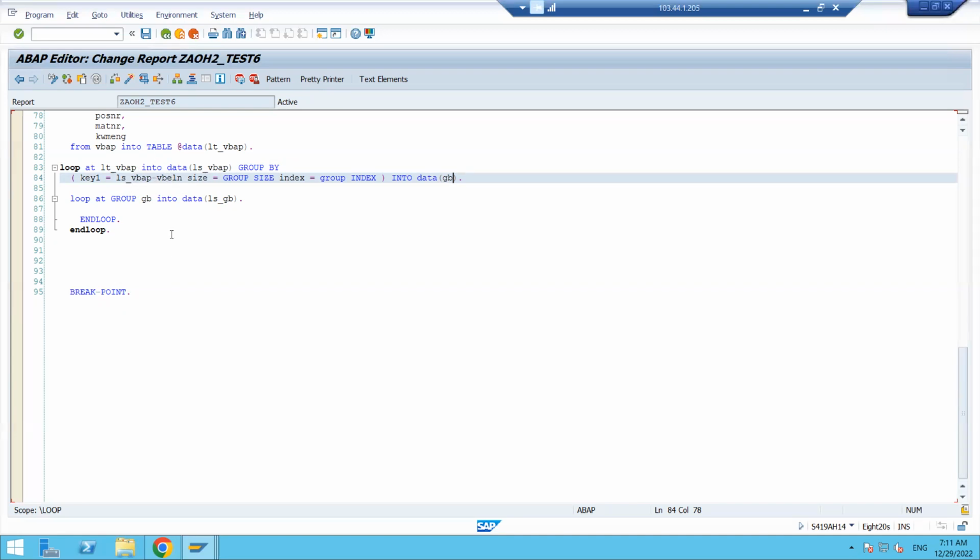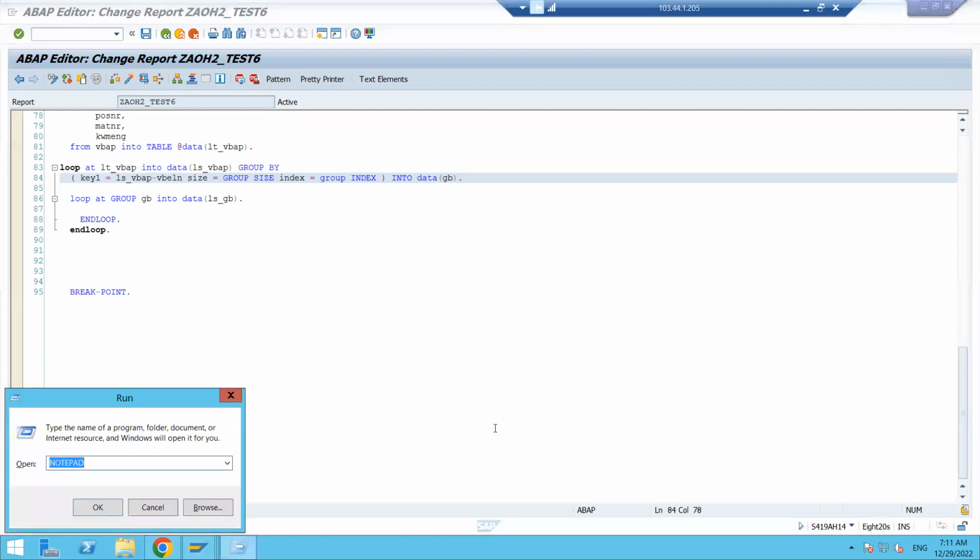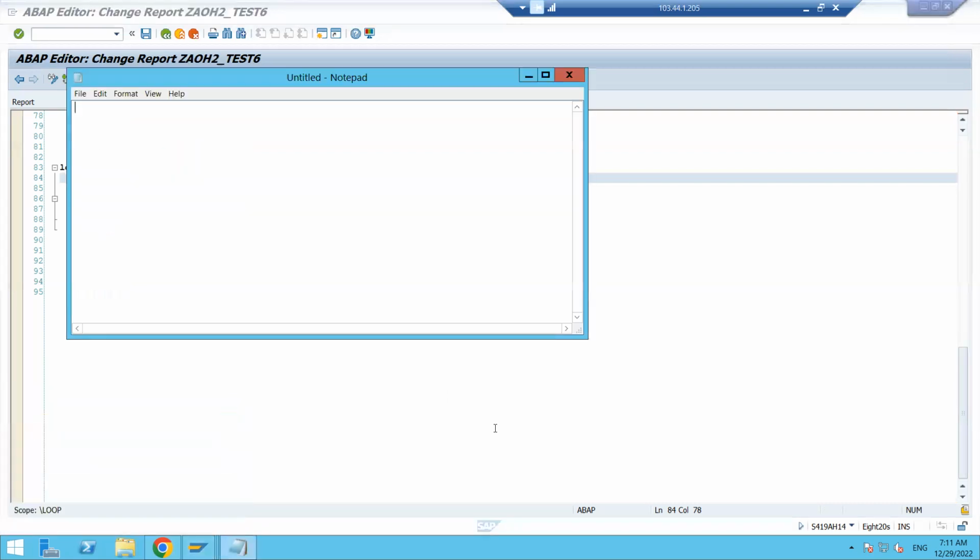VBELN, POSNR, MATNR, quantity. So VBELN equal to 123 and the item number equal to 10 and material equal to M1 and the quantity equal to 180, and same 123 is coming here and 20 is the item number and M2 is the material and 220 is the quantity.